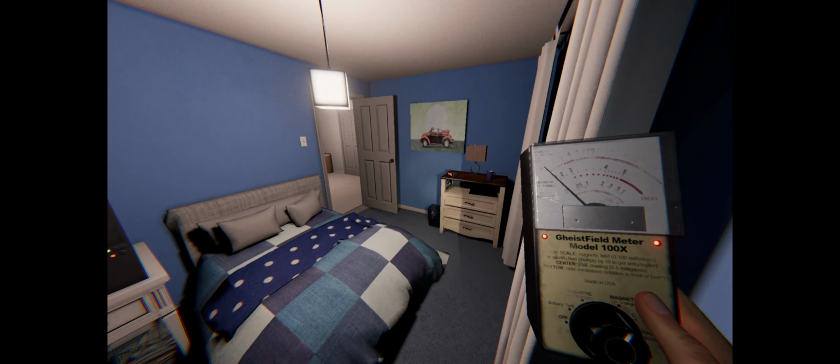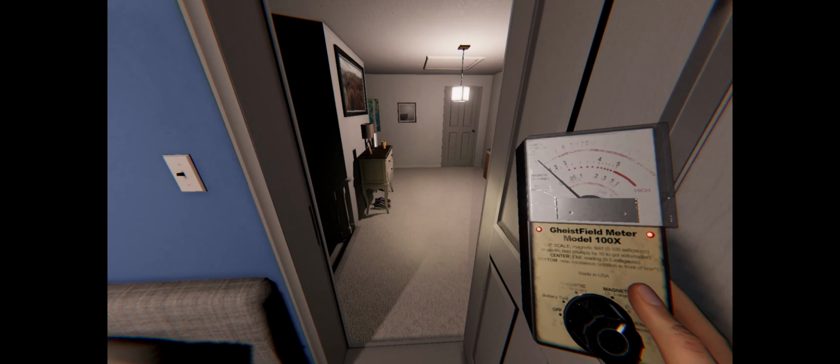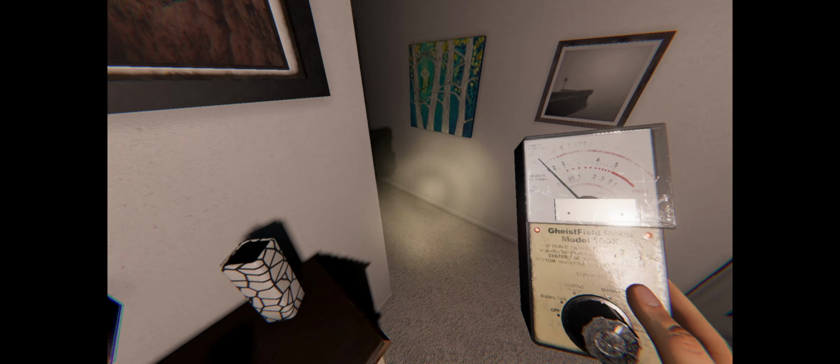Just heard something get thrown. Now, where was that? That was a door. Oh! That's the EMF 5, if I've ever seen it. Okay, we got the reading. Okay, let's put this here. So we got our first piece of evidence, the EMF 5. Turn that out. It's touching a lot of doors.